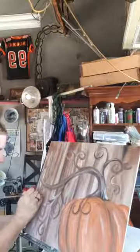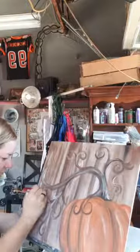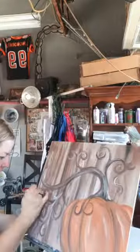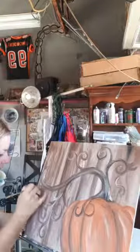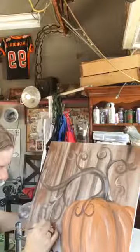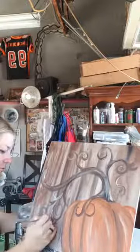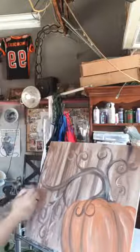My leaves. Come in here, put a little bit of water on my brush. Water is your friend when it comes to good canvas. I'm going to put some orange in these too, just to give it a little contrast. Try not to make them look like little claws. Trust me, that happens sometimes.